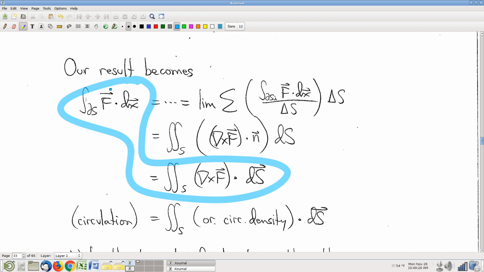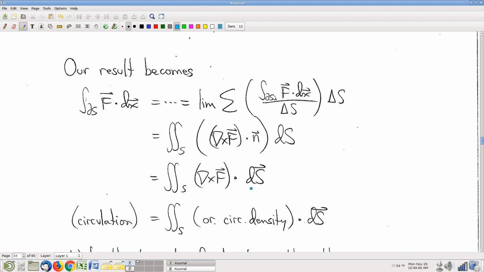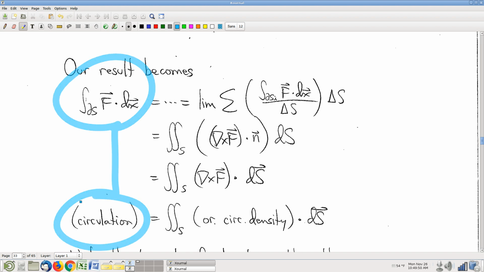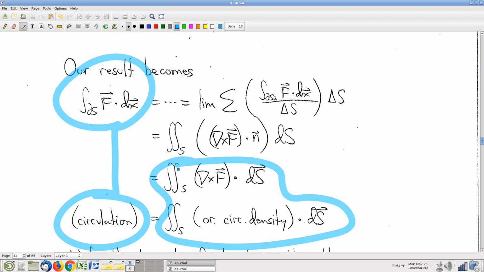And given a vector field, what do you do to that vector field? Take the curl. There's your integrand. No, it's not a scalar surface integral. It's a flux integral. How it happens to work out. Okay. All right. And again, as always, we were computing circulation. The result is an integral, and thus we interpret the integrand as a kind of a density.